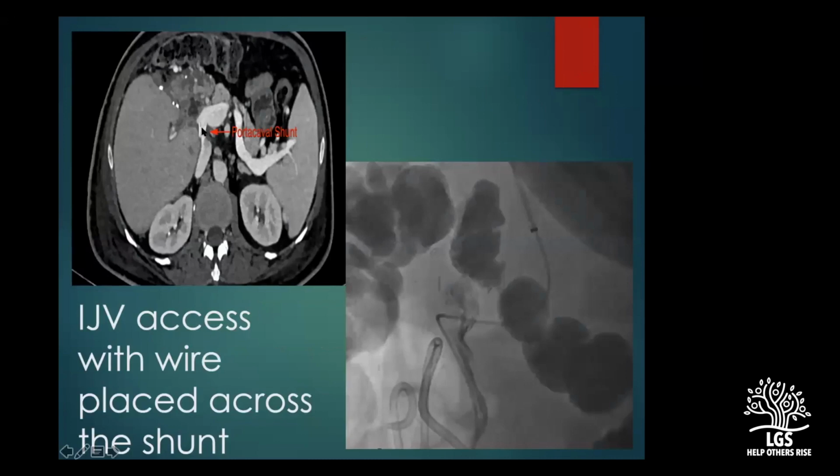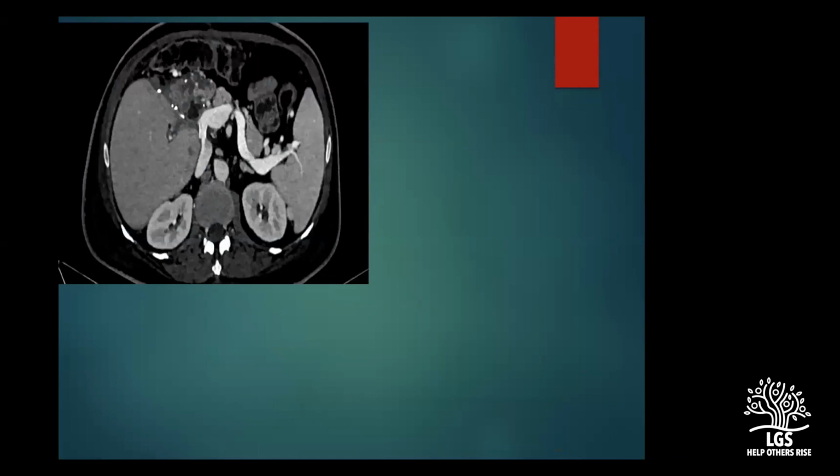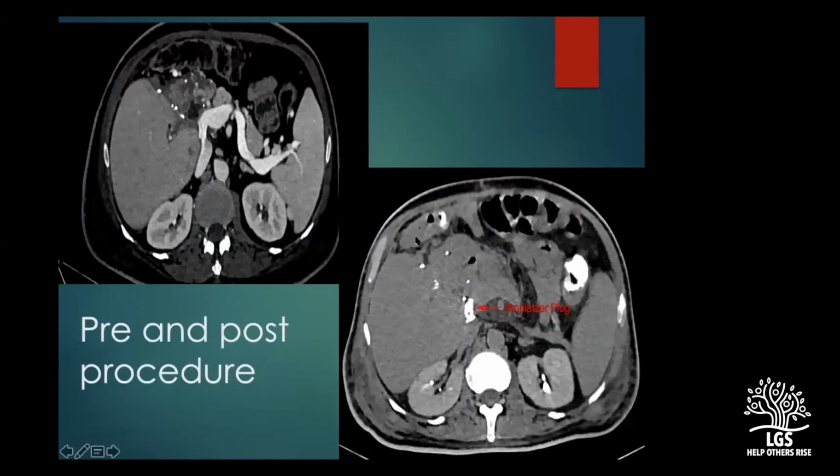So what we did in this particular case is we blocked off the portocaval shunt using something called an Amplatzer plug. An Amplatzer plug can be deployed from the caval approach or from the portal vein. By puncturing the portal vein, we can get inside, we can reach the anastomotic site, we can reach the portocaval shunt, and we can deploy the Amplatzer plug. And this is how it looks on the CT following the deployment of the Amplatzer plug. So that was the Amplatzer plug deployed in a case of a portal steal via a portocaval shunt.